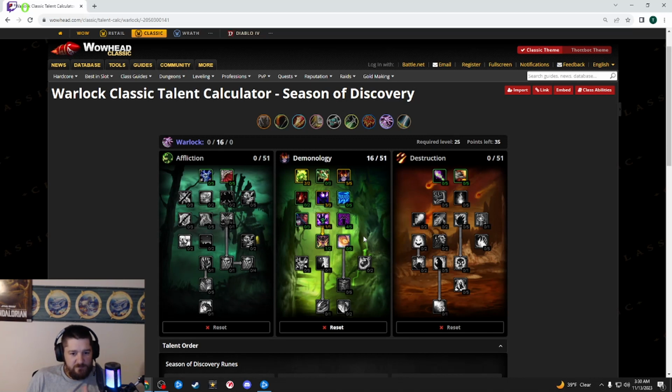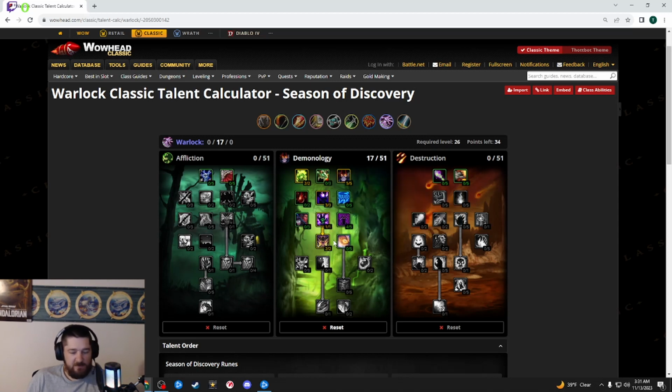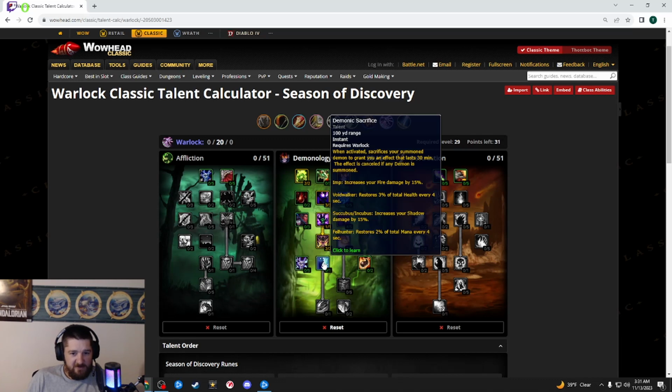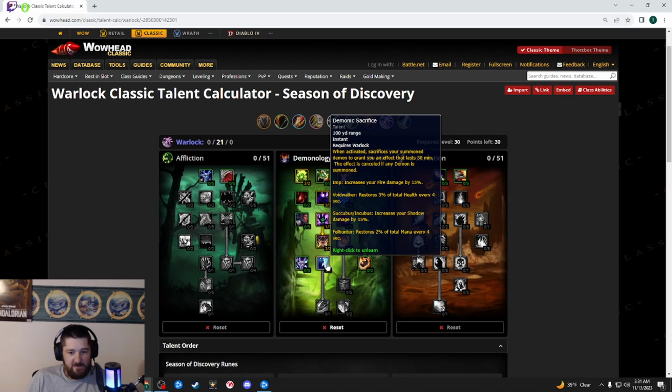So now we're going to talk about going up to level 60. I don't know where the second level cap will be. I suspect it will be around level 40, but we're just going to ignore that for the moment. So we'll put another point in Master Summoner and start going into Unholy Power. Pick up Demonic Sacrifice just because it leads down to Soul Link.